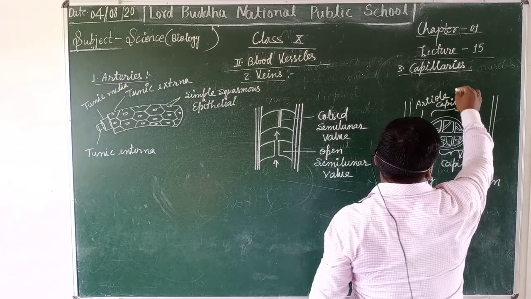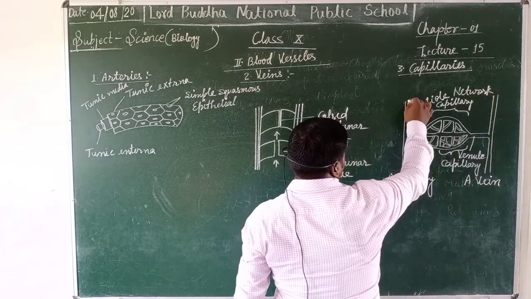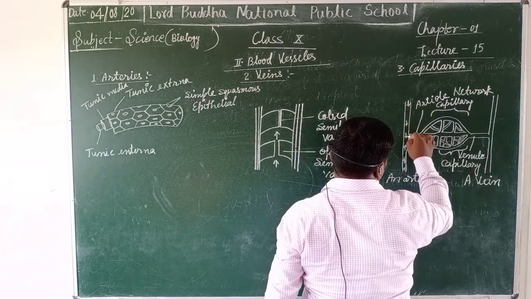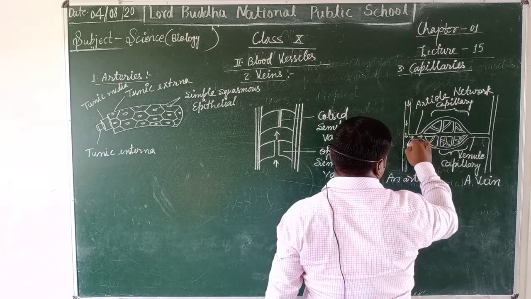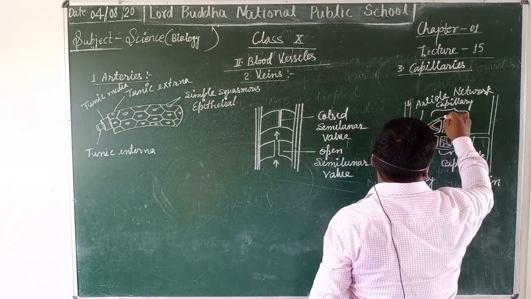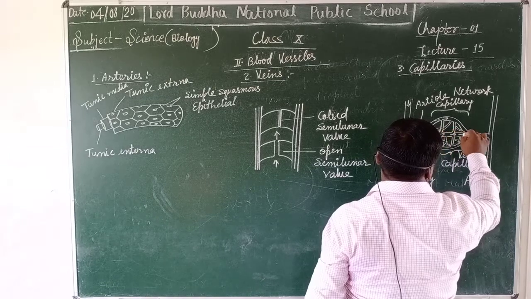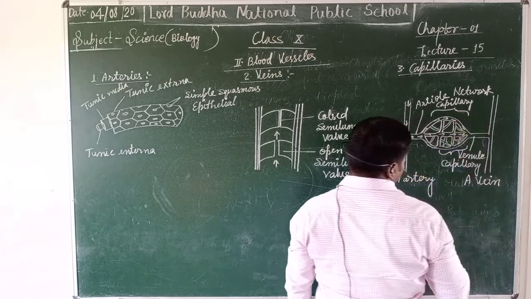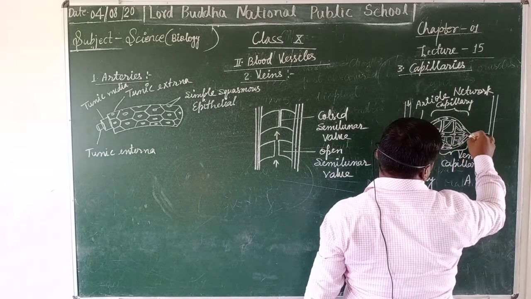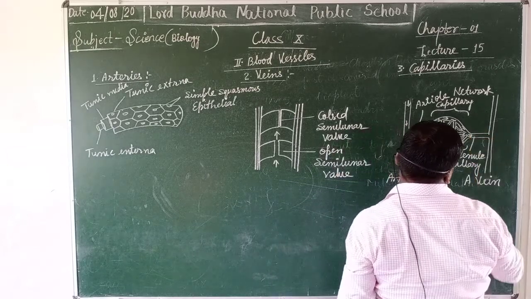This shows the network of capillaries. And this structure illustrates the passage of blood inside the capillaries. The blood from the arteries passes into the capillaries, which carries the oxygen as well as essential food substances to the cells, tissues or organs in which capillaries are present.